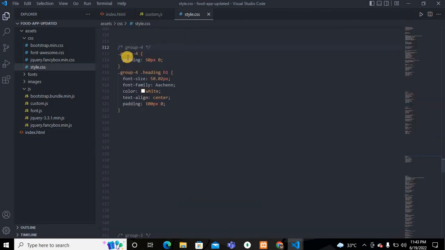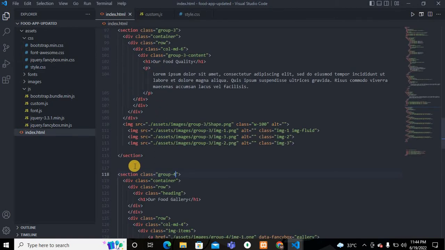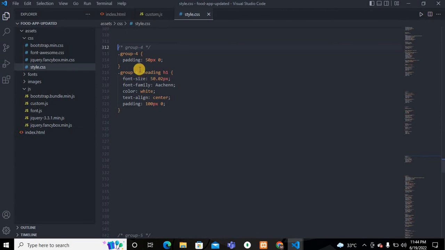So I have targeted this section's main class, group 4, and applied some internal space: padding 50 pixels on the top and the bottom, and the right and the left is 0. So for group 4 h1, I have applied some CSS on the h1 tag.